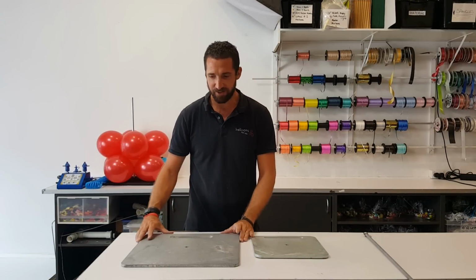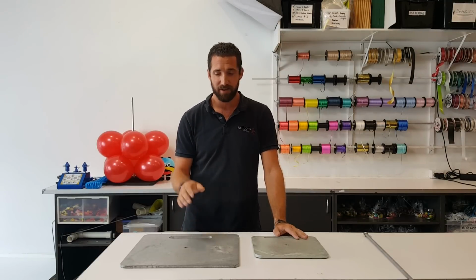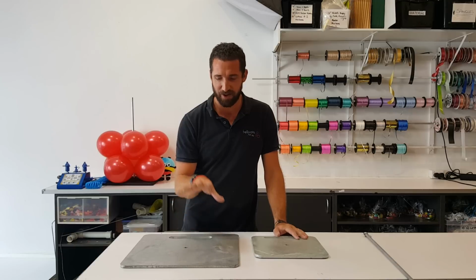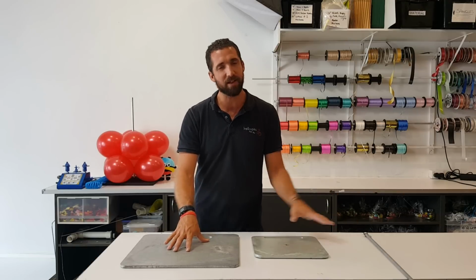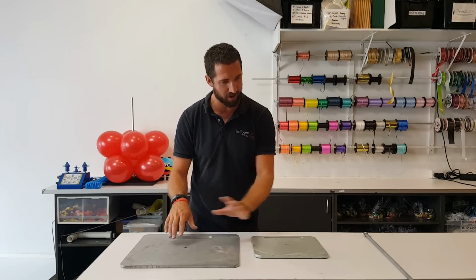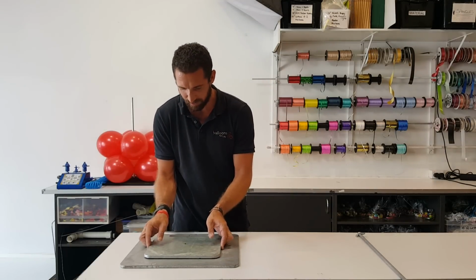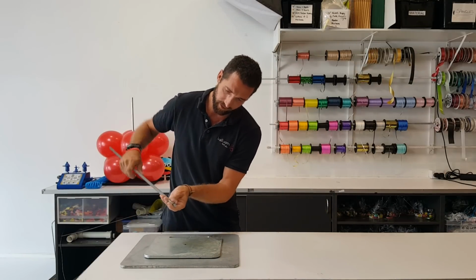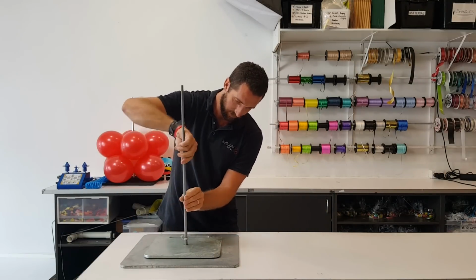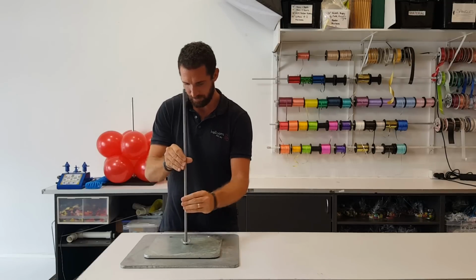Okay, so last thing I'll show you. Just say you want to create the heaviest, largest base plate that you can possibly put together quickly. And you've got some of these guys lying around. So you can actually screw one base plate into another base plate using the same threaded rod. So there are 12mm holes that have been threaded in. With a 12mm rod, all you do is you overlay one base plate on top of another. It could be two heavy ones on top of each other. And get your threaded rod with enough length. Screw it into the first one. And then through the next one.